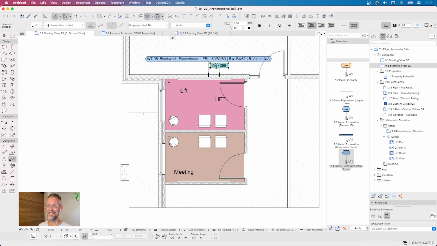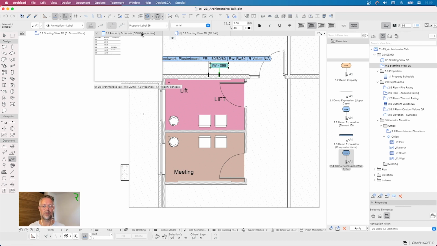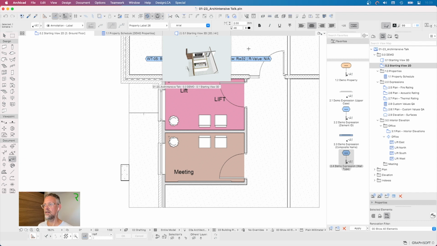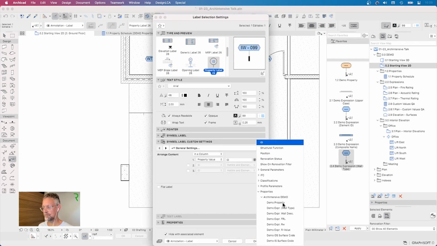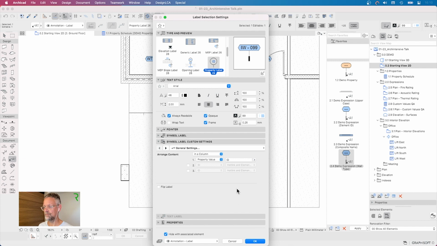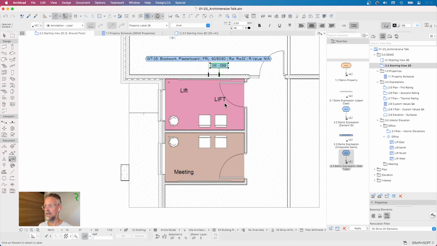Notice it's still looking at the element ID at this stage. We're going to change that now. It's a property label. Again, property labels are incredibly flexible because we can pick out any property that we want to, even the expressions that we've just created. So let's change that and point it to that property, which is the wall type. Okay, and Bob is your uncle.